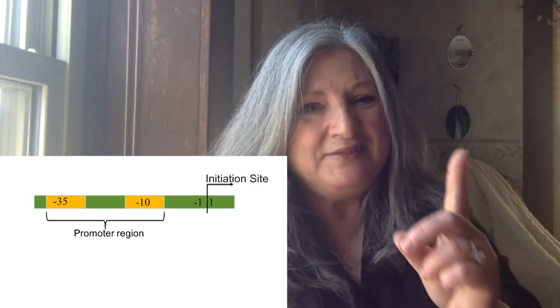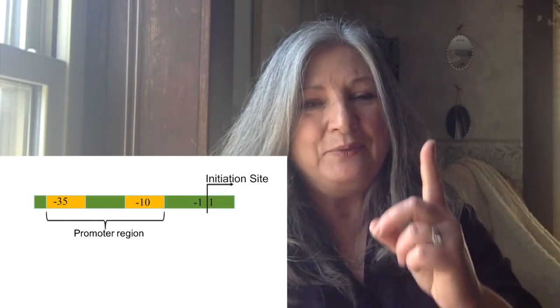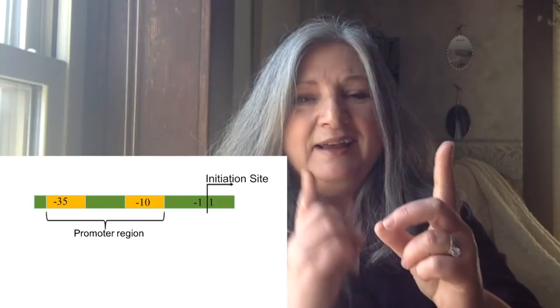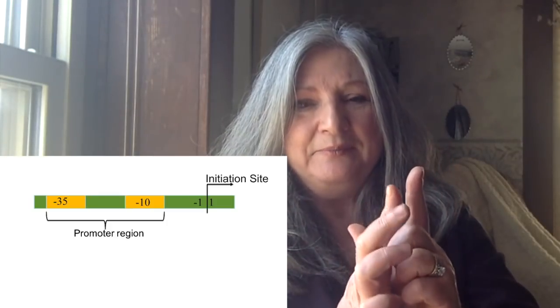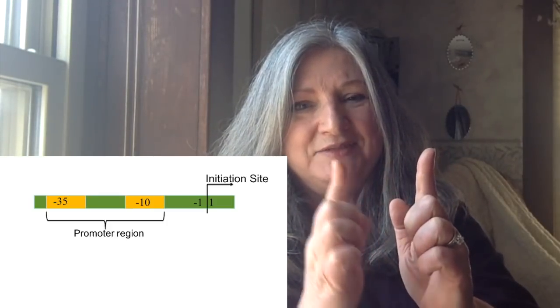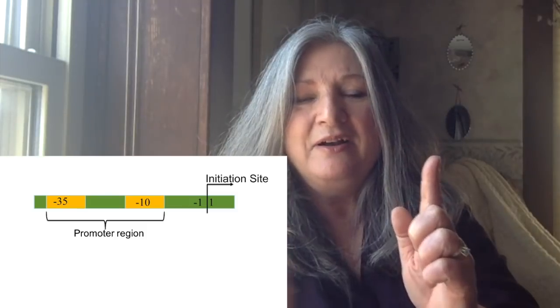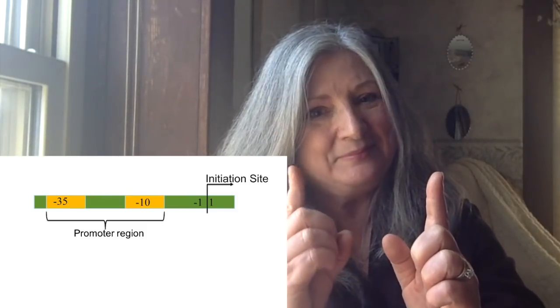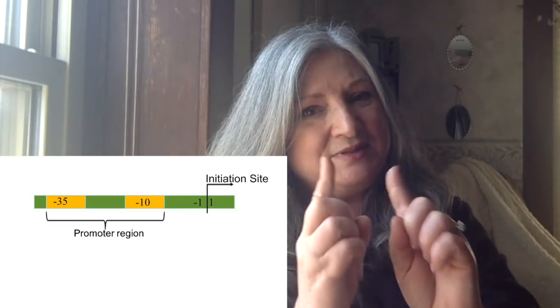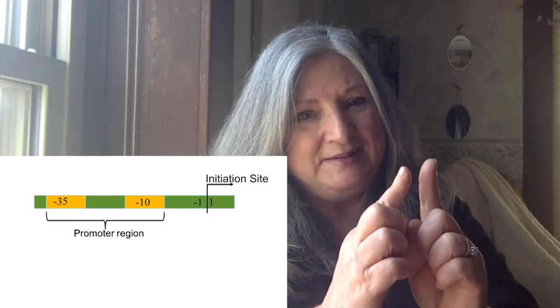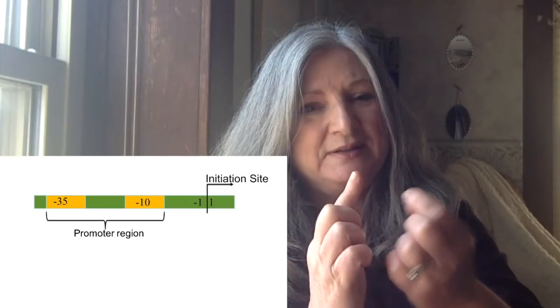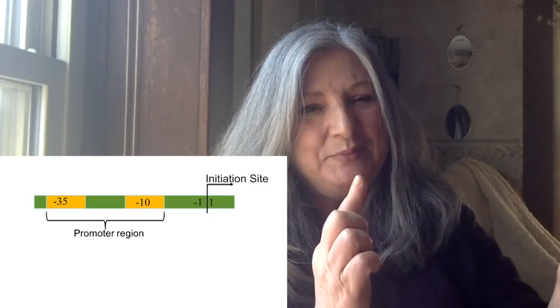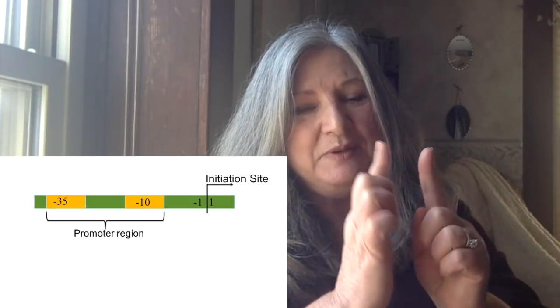We have the start site of transcription. Let's call that 1. That is 1. And then when we're going upstream, we have -1, -2, -3, -4, all the way up, -10 and -35. But please note that there's no 0. There's 1 and there's -1. Downstream of +1 is going to be +2, +3, +4. Upstream is going to be -1, -2, -3.